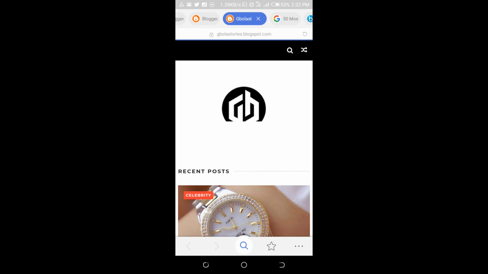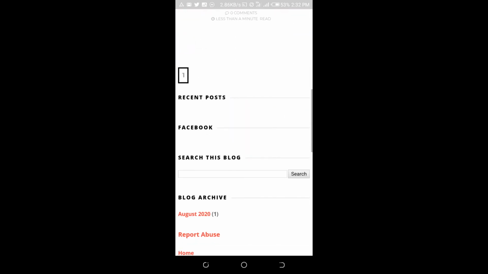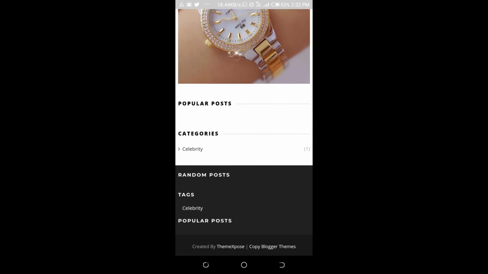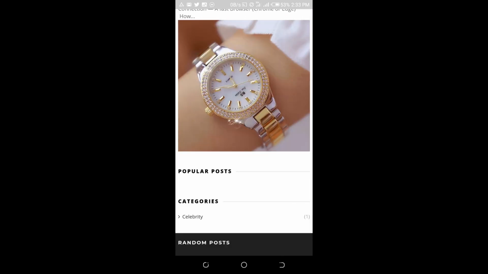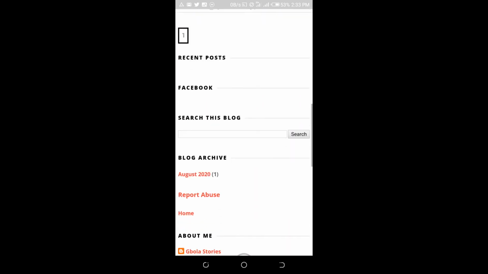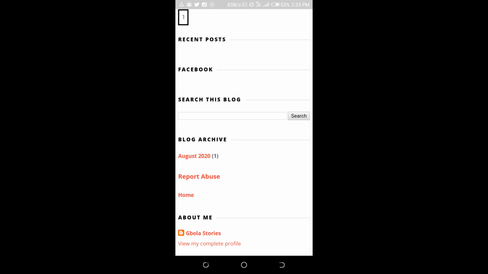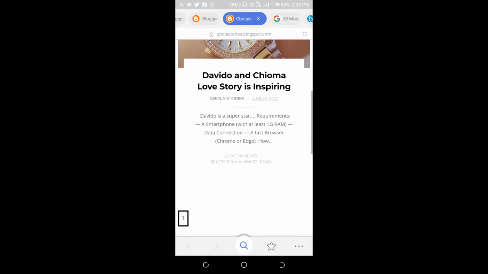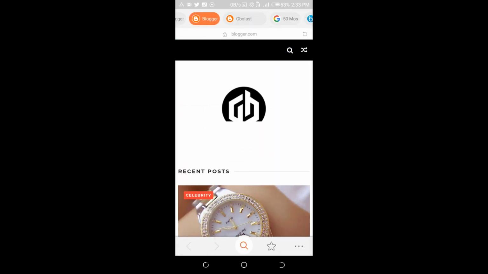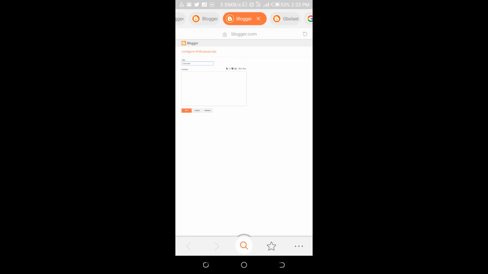We need to be patient. Okay. So I think that's what we need to do for now. If you continue adding more posts, all these things will start getting themselves into place. Like this popular post, if people keep reading your post, the most viewed posts will start adding themselves here. And the Facebook here, I think we need to remove this Facebook. Let's remove that Facebook. If you want to remove an element, this is what you need to do.